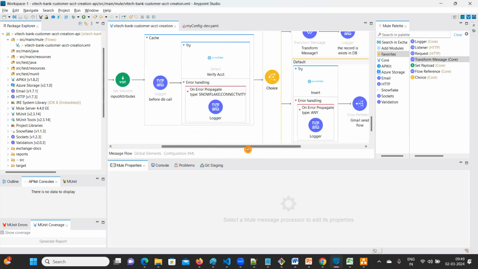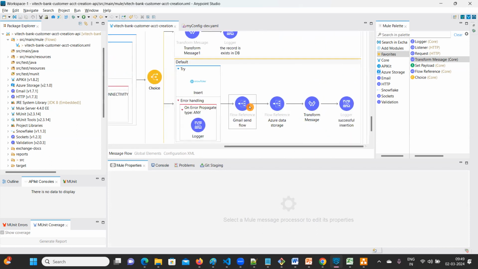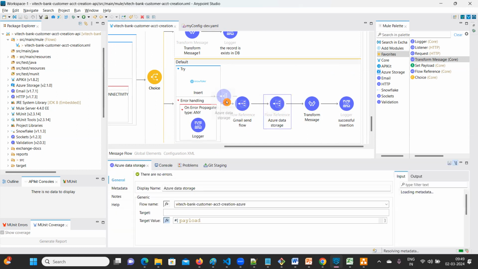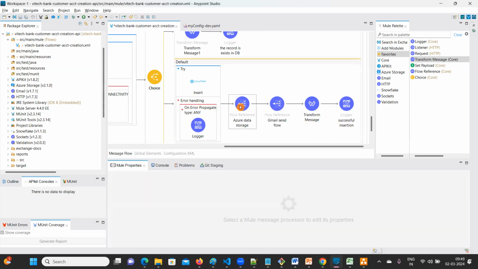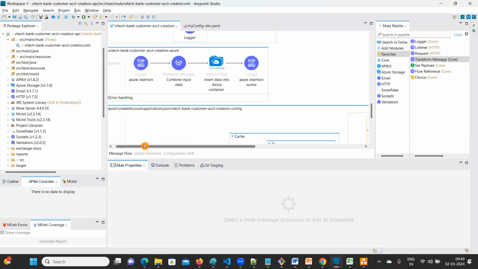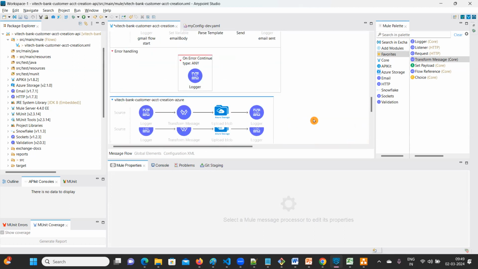Now come to the main flow here. See here, if you observe this one, which one has to run first? Suppose, based on your requirement, first you have to store it into Azure, then you can replace this one. First it will go to Azure, insert the data, and then execute the Gmail flow.